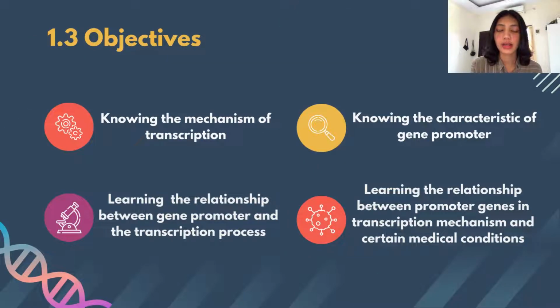My name is Nesa, with last three digits of student number 156. The objectives of the student project are: first, knowing the mechanism of transcription; second, knowing the characteristic of gene promoter; third, learning the relationship between gene promoter and transcription process; fourth, learning the relationship between promoter genes in transcription mechanism and certain medical conditions.